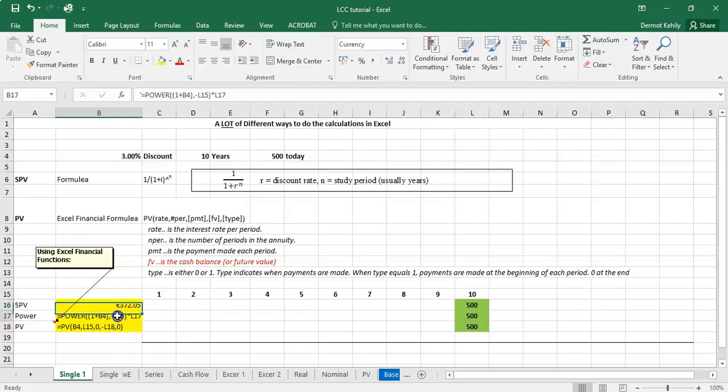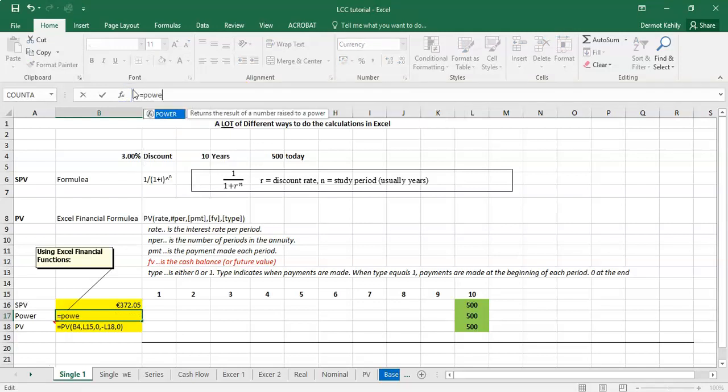single present value calculation. So moving on from that, I'm going to use the power calculation in Excel. So we're just going to delete it there, and type in equals POWER. Now when you do that, you get an explanation of what the formula does. It returns the result of a number raised to the power, and that's essentially what we're doing here. It is POWER, open brackets. The number we are looking for is the 1 plus discount rate, and that is to the power, comma, so the arrow up n is the power of 10. So I'm going to click on the 10.